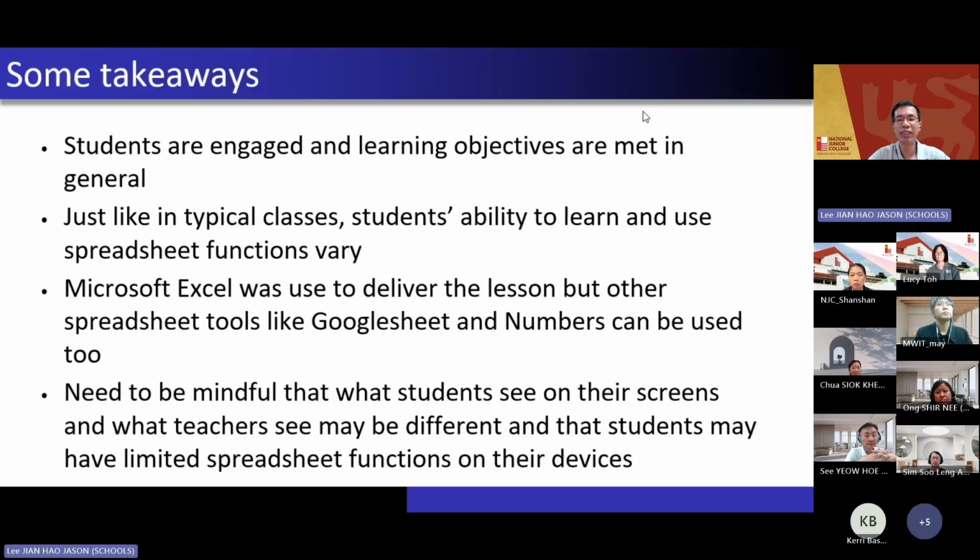Okay, so maybe I just share for my part first on the use of spreadsheets for partial fractions. In terms of the grouping, they predominantly follow the group that they were in for their group project, because they were doing a group project for math. And as I mentioned earlier, actually all of them have been taught how to use spreadsheet formulas.